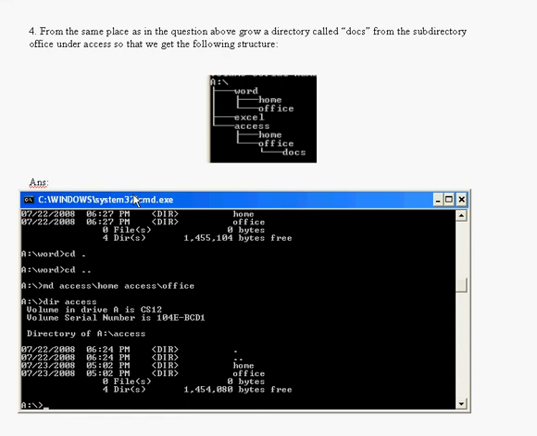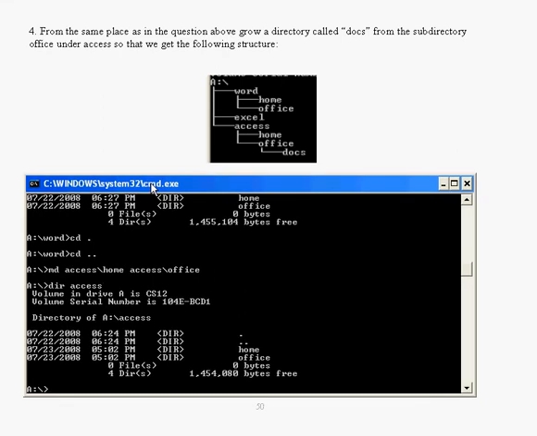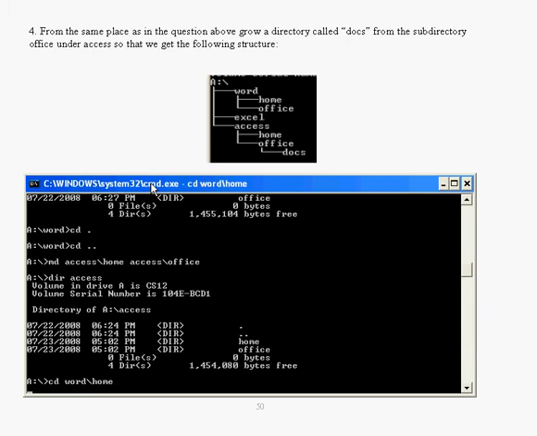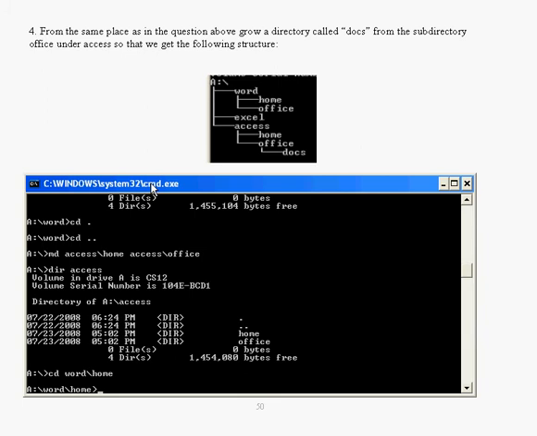So it's very easy. I simply say change directory to Word /home. Notice I'm not saying the drive because I'm in the A drive and that's where this is, and I didn't say /Word Home. That would have been also okay because that would have been fully qualified except for the A colon, but since I was in the root, then Word is directly on the root.